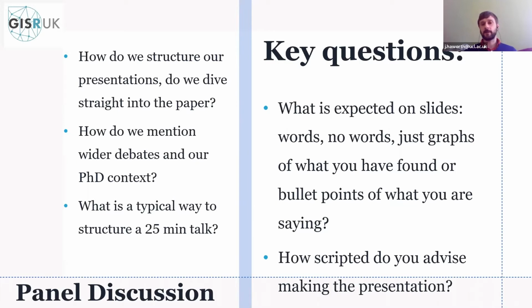So you really need to think about who they are and what's really going to catch their attention. I guess in a GIS conference, we're maybe slightly more technical than a public sector audience, so you can go more into the details, but certainly you want to get that hook first.